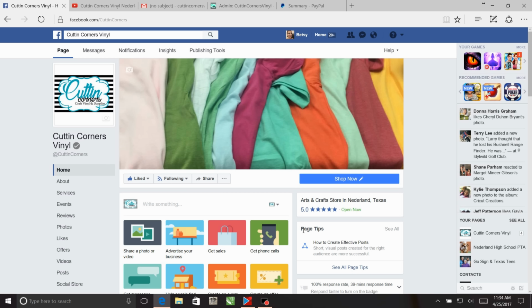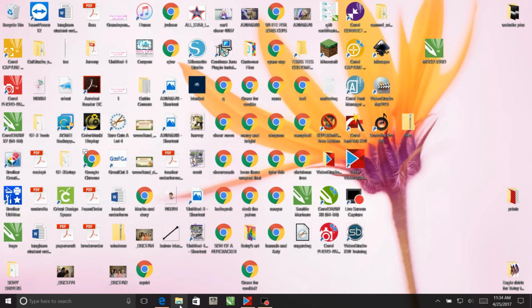Today we're going to go over how to create a monogram in Cricut Design Space. Right now I have my Microsoft Edge open, as you can see on my screen. Now I'm going to go ahead and minimize this. This is my first time using the screen capture software, so if it looks or sounds funny, just let me know.